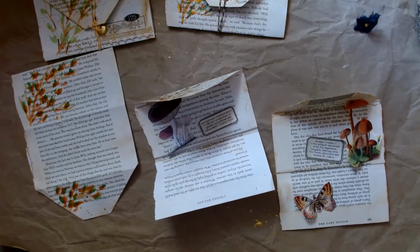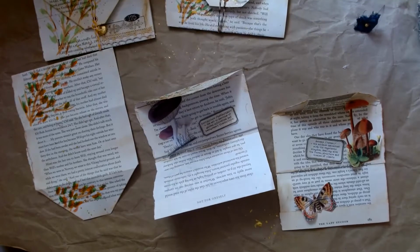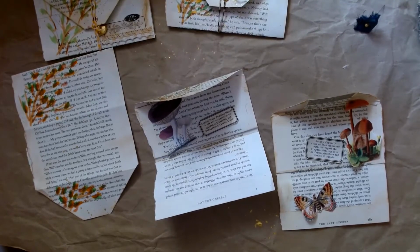Oh, that looks good. I wonder if I have another butterfly like that. And I have these here. I do have another.